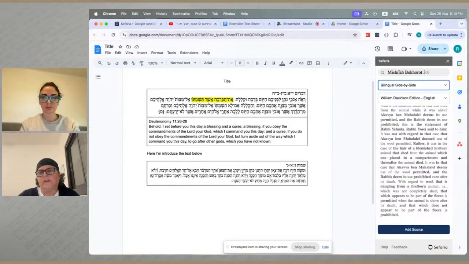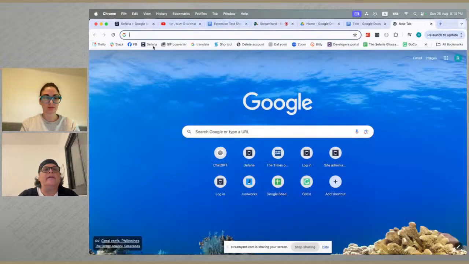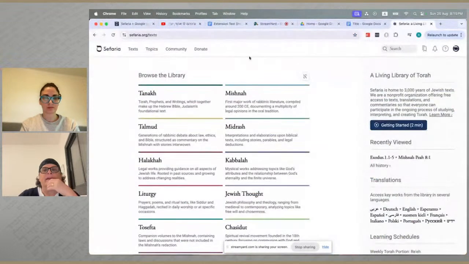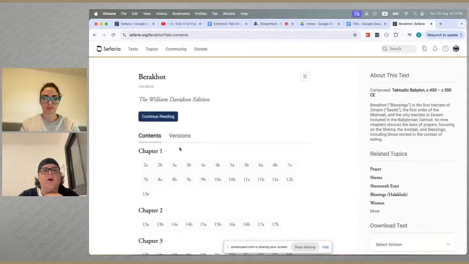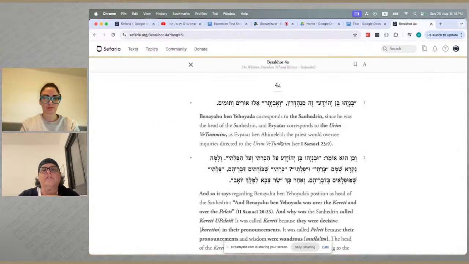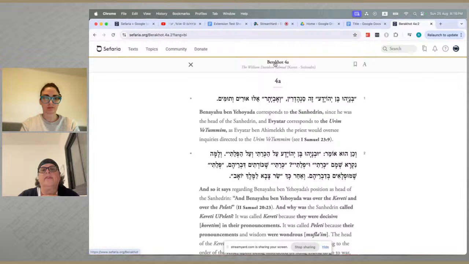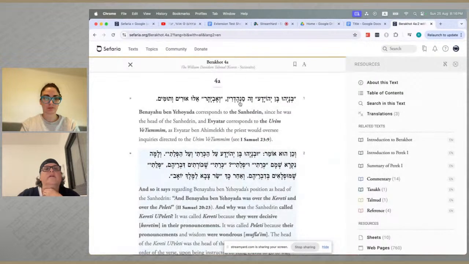It's also good to know what the source is. And sometimes you might want to go into the library. So I would open another tab and go into Sefaria, and I might not know exactly what I'm looking for. I might not know exactly what it's called. So I could do this, and then I would see up here it's going to tell me what it's called. It's called Brachot.